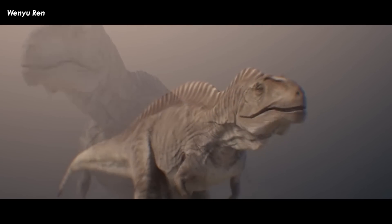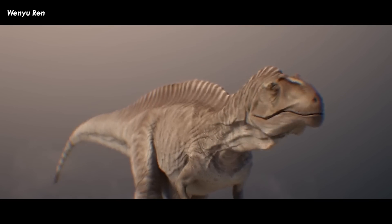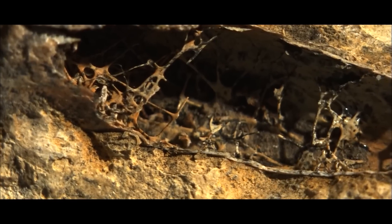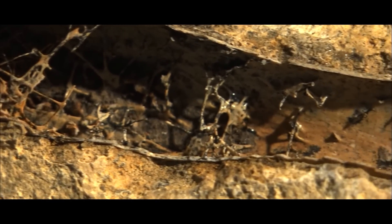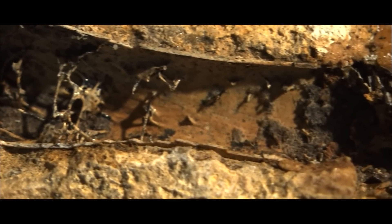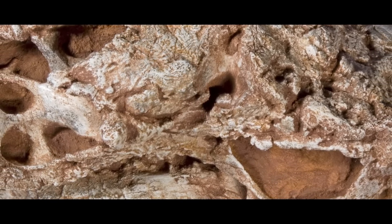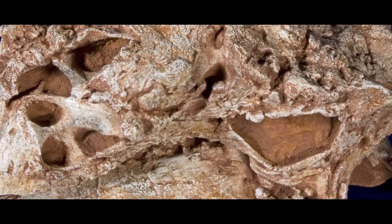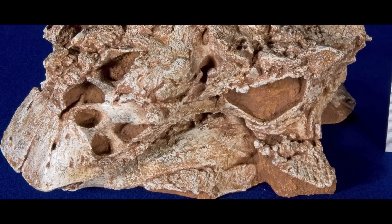Plenty of blabbering has been made of this question with various levels of accuracy or speculation. Some special fossils have provided some insight, but nothing super concrete and nothing that satisfies every dinosaur enthusiast. A brand new study on the fossils of a well-known armored dinosaur posits that the shapes of the bones in its throat might provide more insight into what these beasts may have sounded like than ever before.